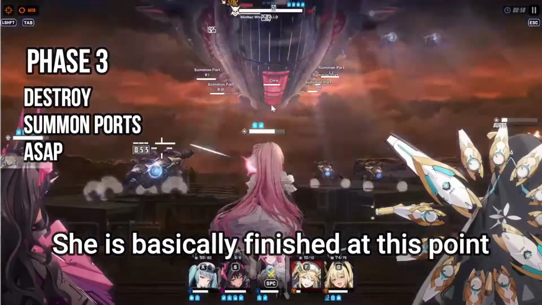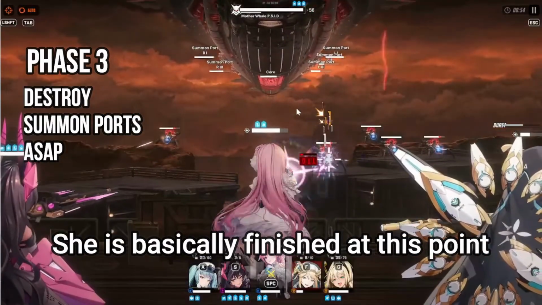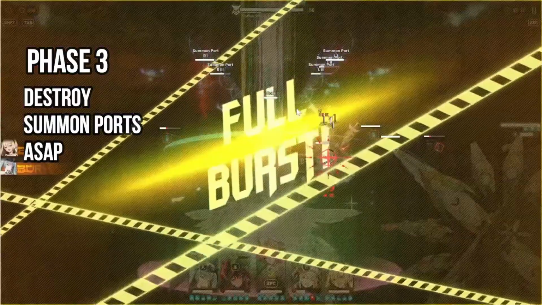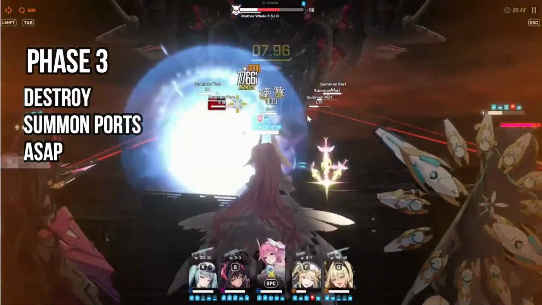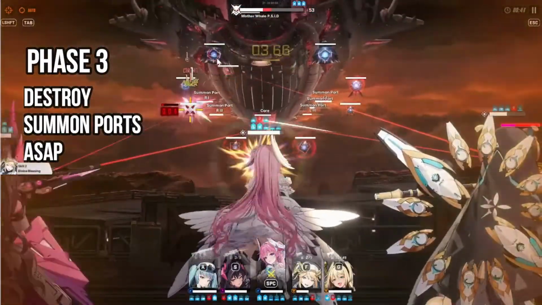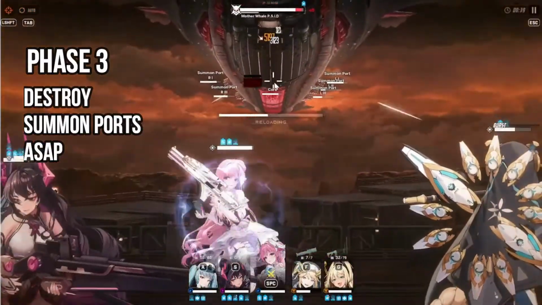If you're curious what Mother Whale does here, she will basically do what she does on phase 1. It's a weaker version. As you can see, she summons ground units, but she doesn't have a shield, she doesn't have immunity. It's just, you know, you're up against the clock. You need to put out damage as soon as you can, right? Without running out of time.